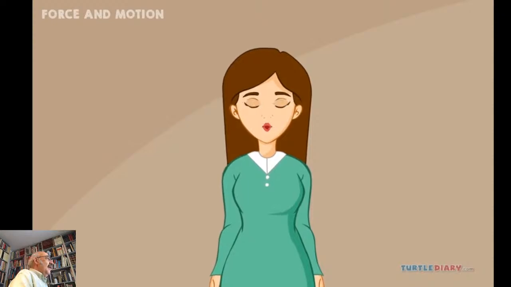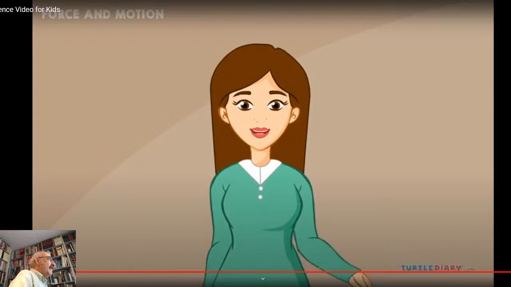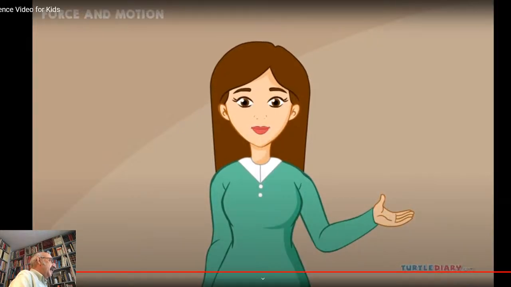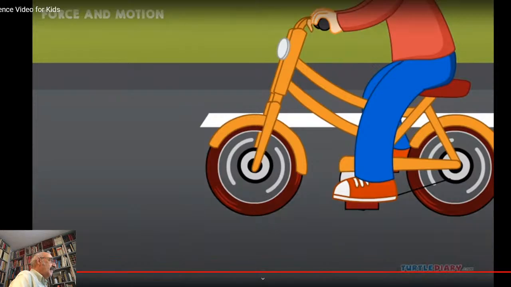That's because there's another force acting on your bike's wheels. It's called friction. If you use friction, you can stop your movement. It means the wheels are rubbing against the road, and that rubbing will eventually slow them down to a stop. So, when two different objects are rubbing against each other, friction appears. Remember that friction acts in the opposite direction of your movement.